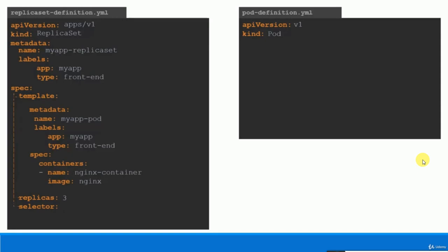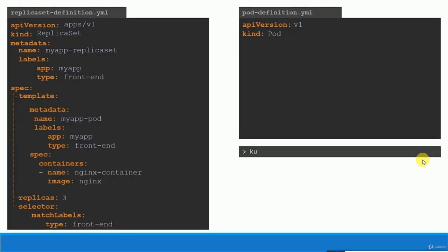In case of replica set, a user input is required for this property, and it has to be written in the form of match labels as shown here. The match labels selector simply matches the labels specified under it to the labels on the pod. The replica set selector also provides many other options for matching labels that were not available in a replication controller.